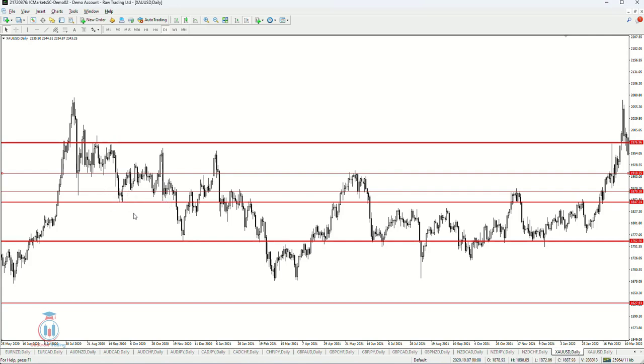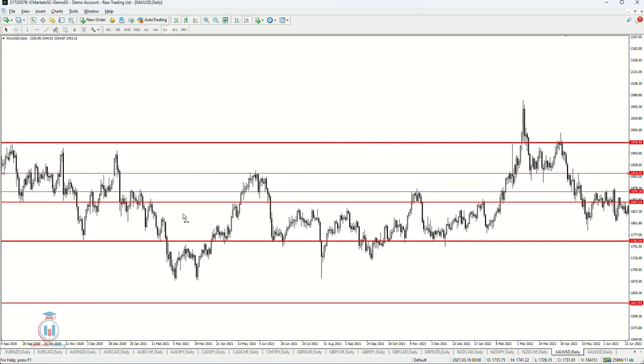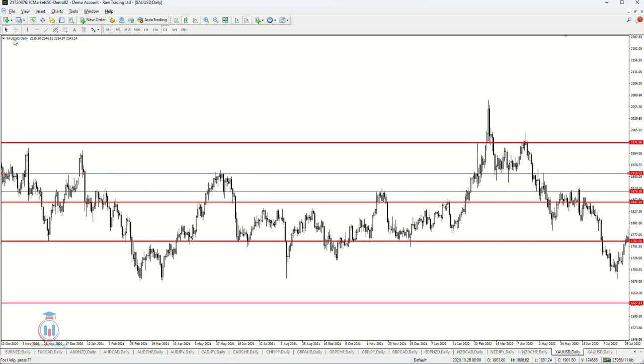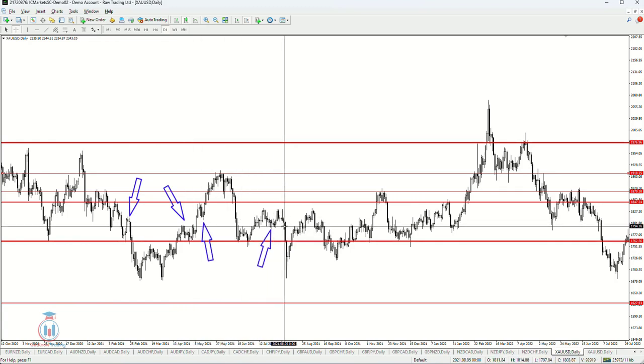Now let's see how this looks. Now we have lines where the price is touching. This is okay. Let's see if there is also a daily time frame line that we could put here on the chart. We can see in this area there are also several places where the price is touching. We can see it here, right here, right here. Then in the future it is also right here.